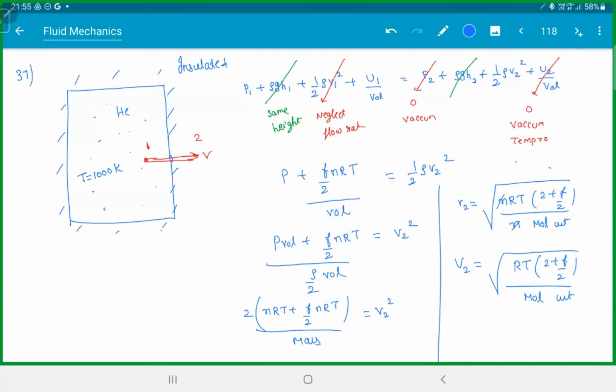So if you see, velocity of efflux, how many varieties did we do? Why do we neglect flow rate? Because if the inside also starts flowing, we will not be able to calculate. And second, it's a very small hole. We are assuming little gas is going out. It's all because of that small hole that we can make that approximation.